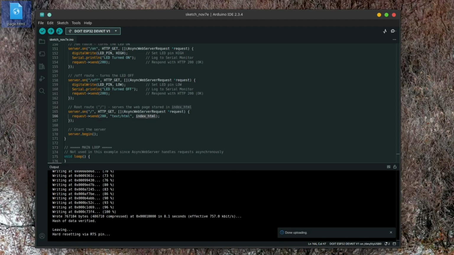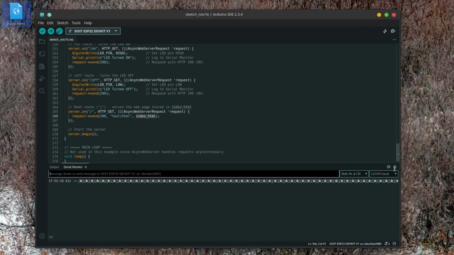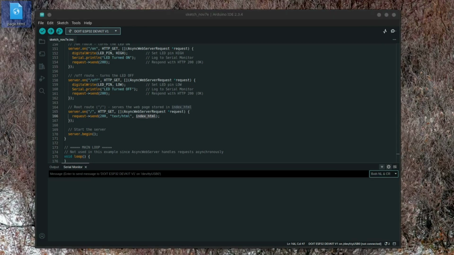So let us test the code and see how it works. I'm going to reset the board, and boom, we are connected. This is the IP address, the same as before, although it changes, so you always have to get the right IP address.